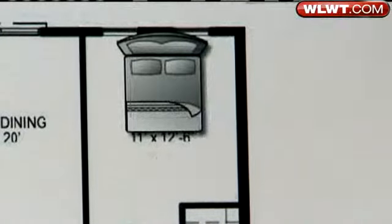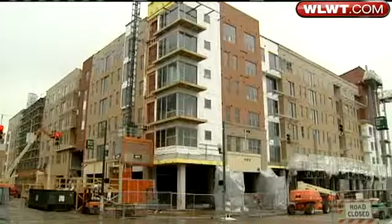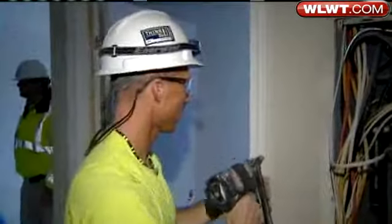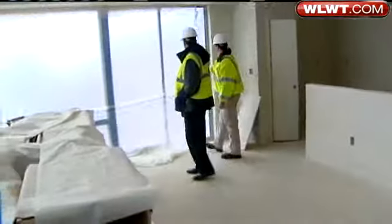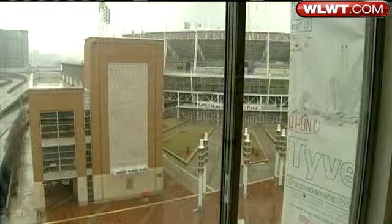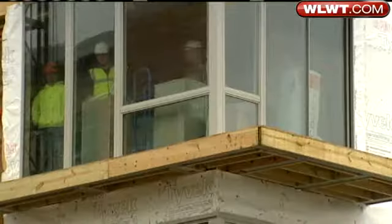For example, this is a full-size bed scaled to size, so you can arrange it how you want. The move-in date for the first of the 300 apartments being built here between the ballpark and stadium is in April. None of the 800-dollar studio apartments are left; the top-end $2,400 units were spoken for last August. But roomy corner spots like this one, affording floor-to-ceiling views of downtown and the entry to Great American Ballpark, are still available at two grand.